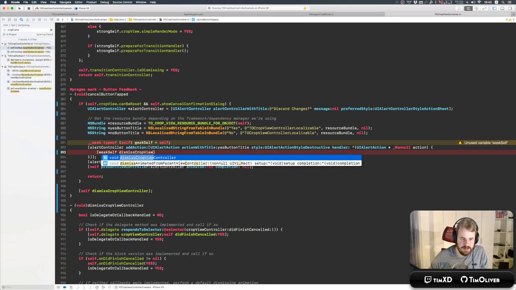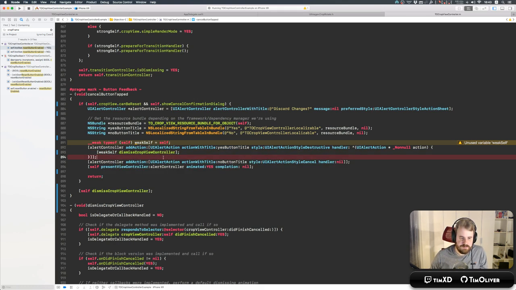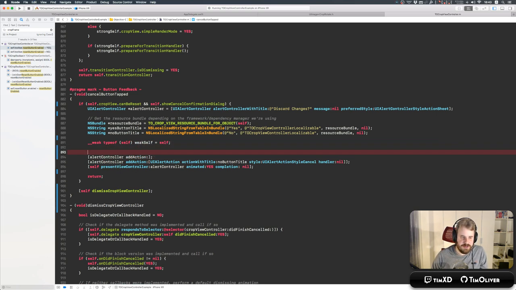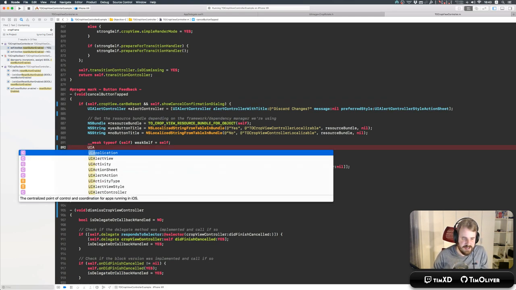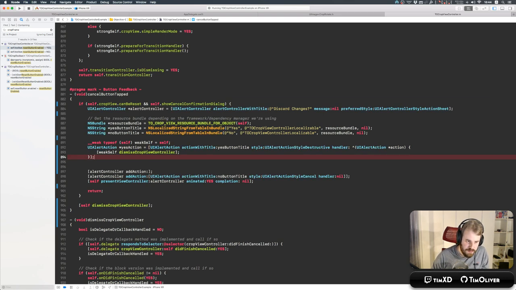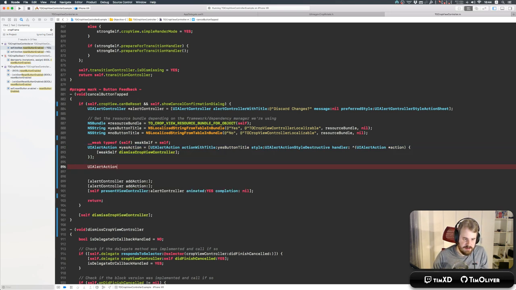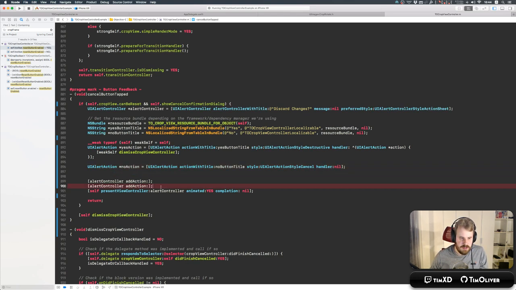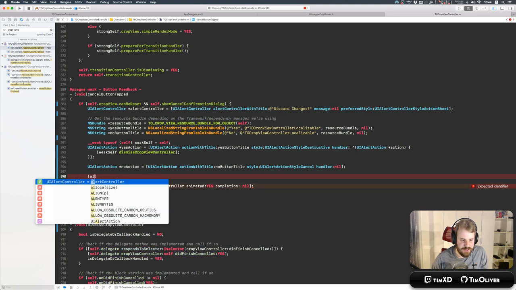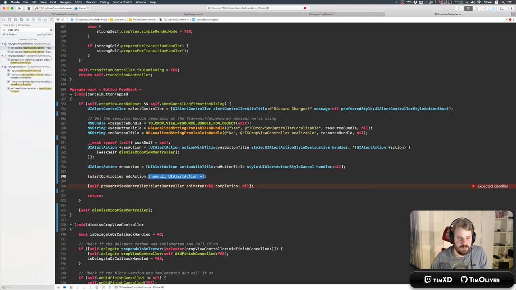Big self-dismiss. Oh, that should do it. I can make this a little bit... I don't think I can. This is how. I usually try and prefer to not nest these things just because it gets really messy quickly. Yes action, and then no action. And it'd be lovely if you could add, can you just add a group of actions? Alert controller, add action. Oh, apparently not, okay.